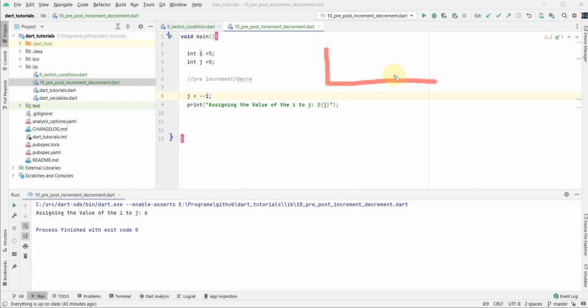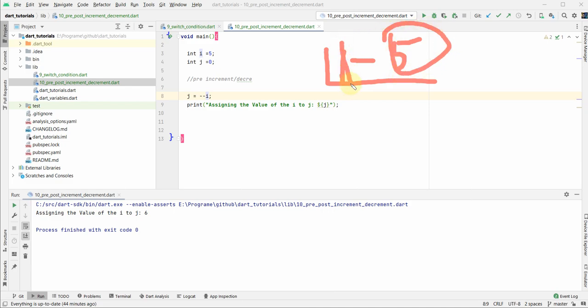This is decrement. Double minus means 1 will be subtracted. Sorry, this is plus 5.